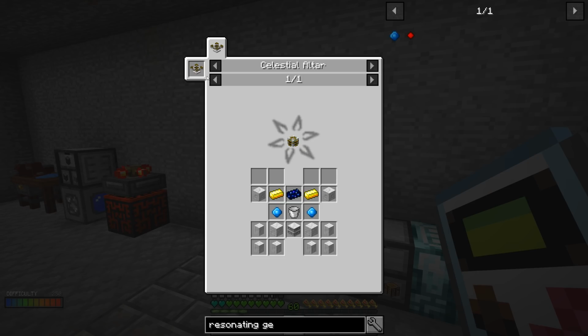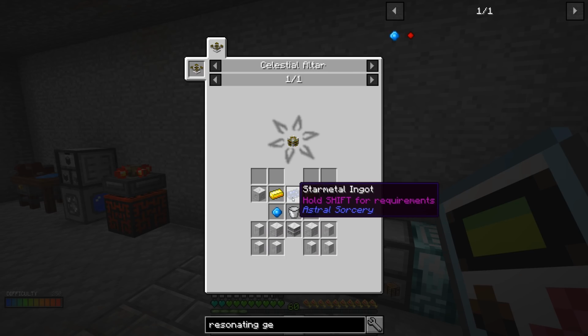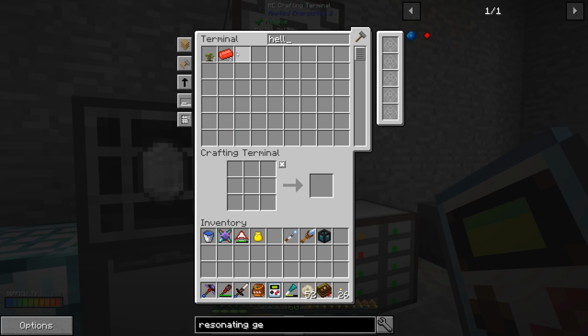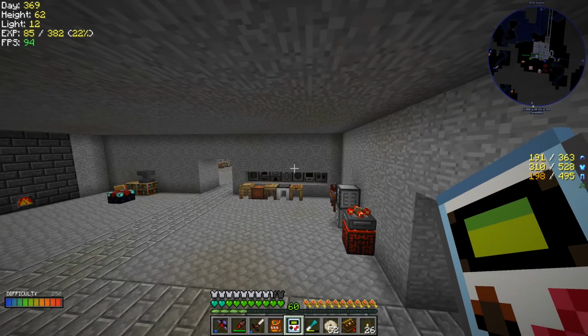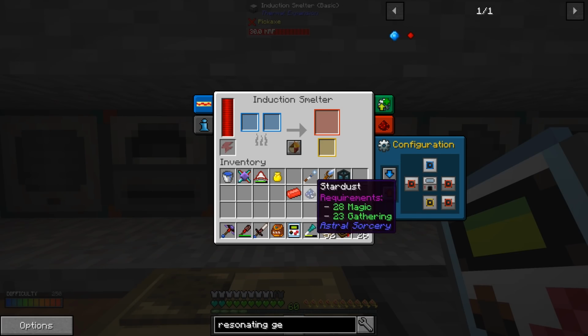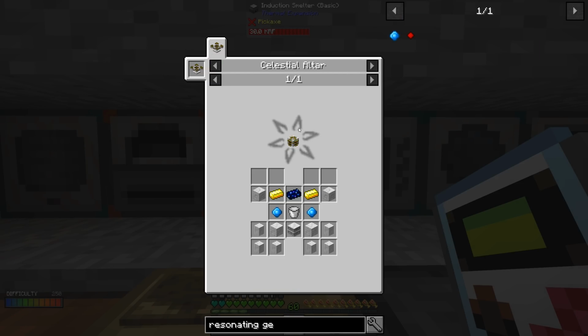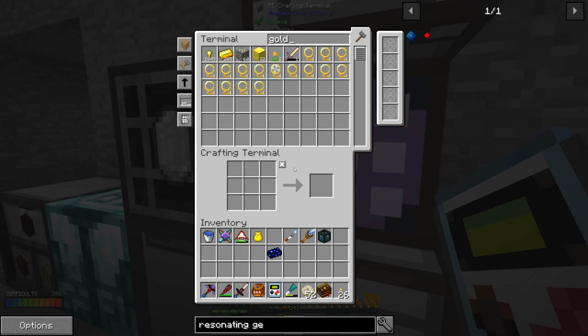Okay, so the starlight infuser does require the celestial altar, what we just made, and then a whole lot of other stuff. So we need more star metal ingots. All right, so let's grab one more of the hellfire, and we'll grab one more of the star ingots, star dust. Okay, so we can put that into our induction smelter over here, and there we go. There's one more star metal. All right, so we have that done. So we need 2 gold, 2 aquamarine. All of this stuff we have available. 2 gold, aquamarine. What else do we need?